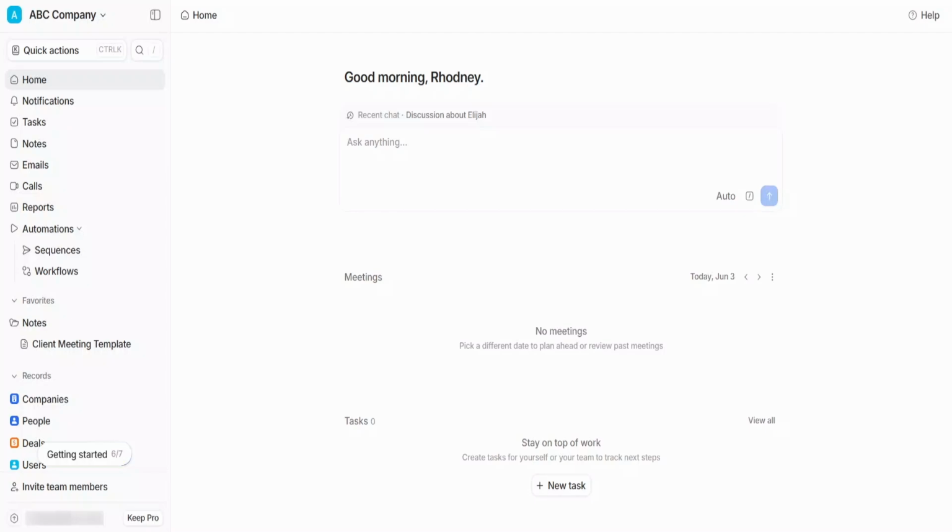In today's video, I'm going to teach you how to navigate the Attio interface. We'll begin on the Attio homepage, which acts as your main dashboard. This is the best place to get oriented because it gives you a central starting point for moving through the platform and accessing the tools you use most often.